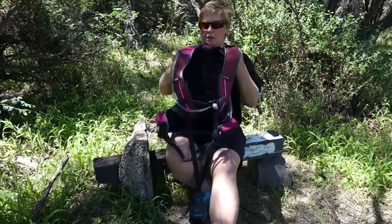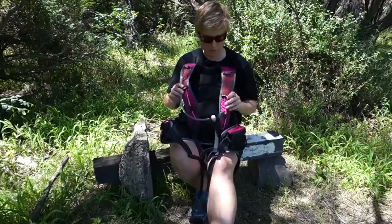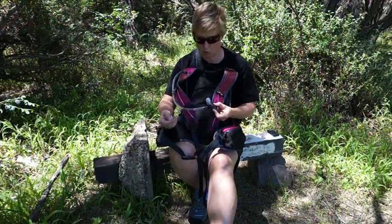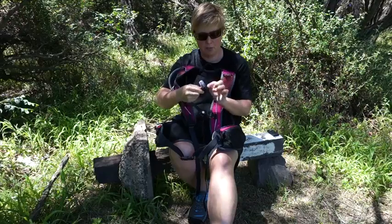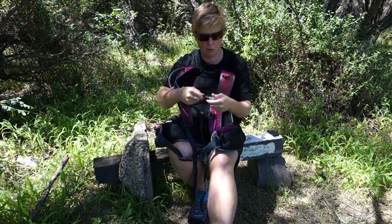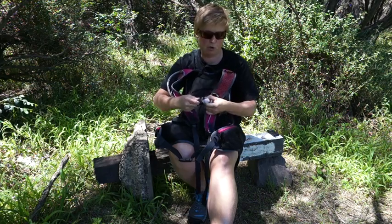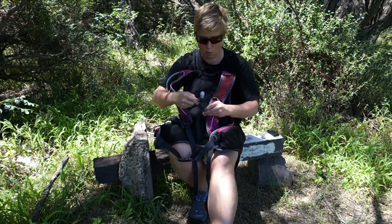Your hose can come out either shoulder strap, so you can route that hose out through the left or the right shoulder strap. Comes down, you've got a little tape there to keep it next to the shoulder strap, and then you've got your magnetic clip on the chest strap, so you can keep that mouthpiece nice and handy while you're on the move. So the mouthpiece is in the off position when it's straight ahead like that, and then on in the two 90 degree positions. And then it's a bite valve, so while you're using it, you can leave that in that position, ready to drink, and just when you're transporting it to and from your activity, close it up so if it gets squashed under something, it won't leak.